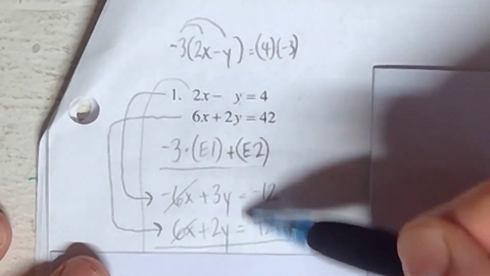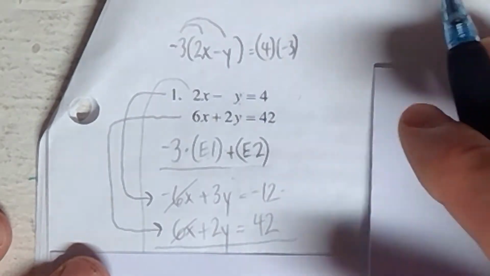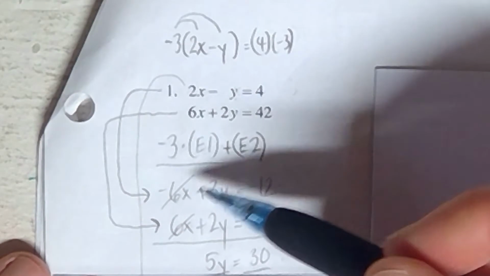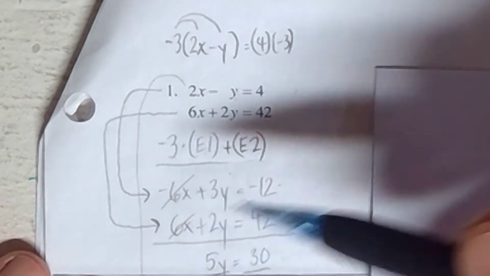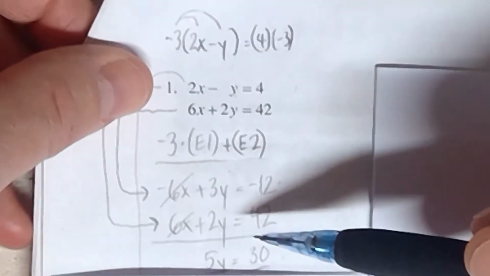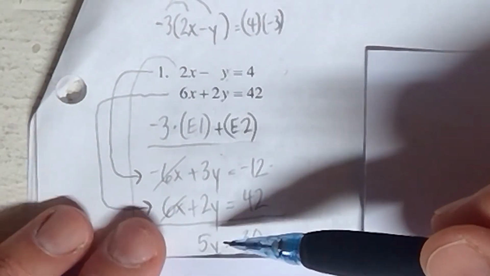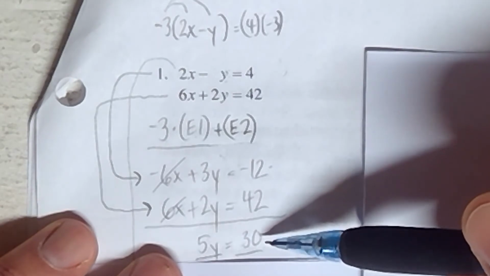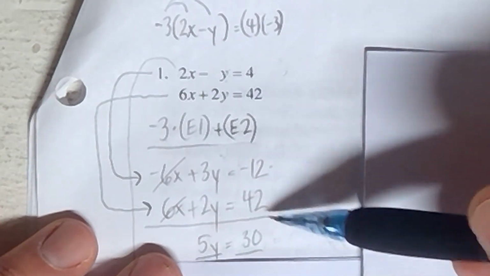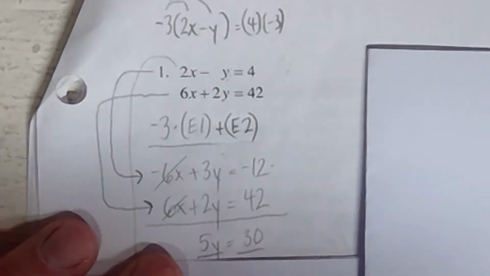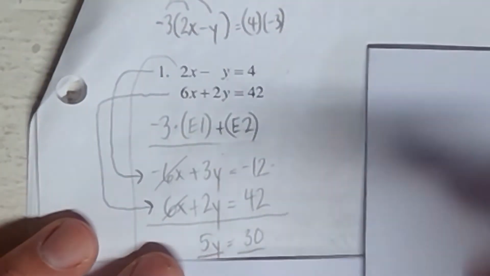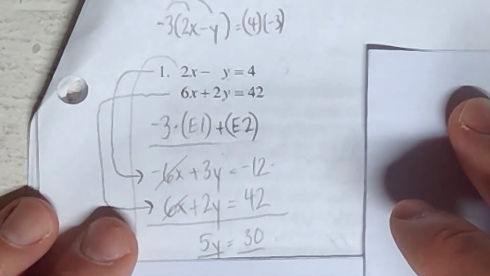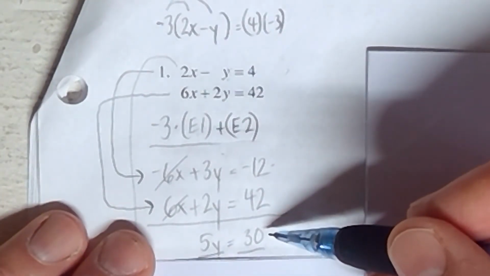That means to combine like terms on the left, combine like terms on the right, and we get the x's canceling here because they're opposites, and that gives me 5y right there with no x's, and then we get 30 right here. So then we solve that resulting one variable equation since one of the variables canceled out or was eliminated. That's why they call this the elimination method. You're eliminating one of the variables. All right, so you have a one variable equation left.